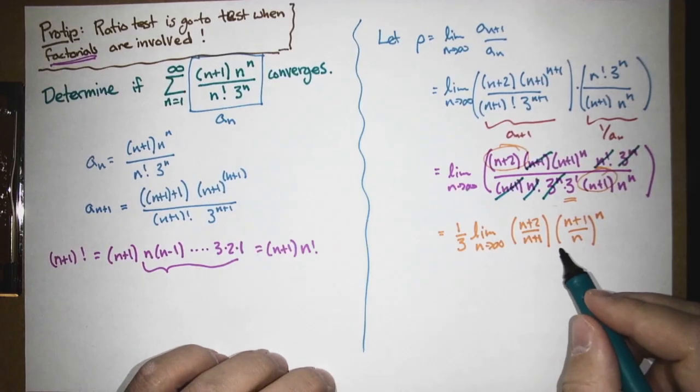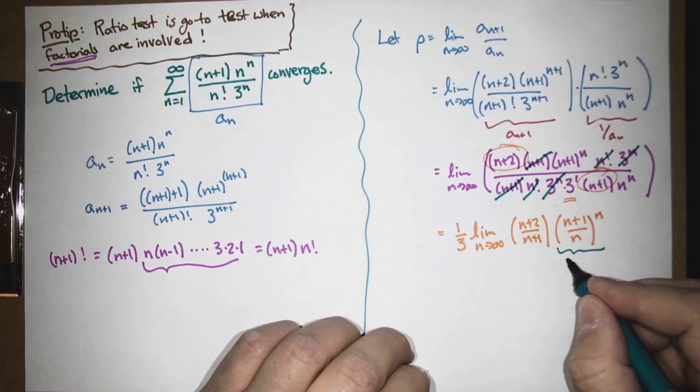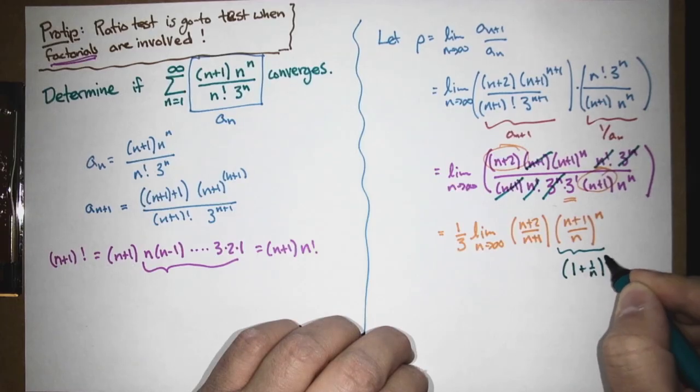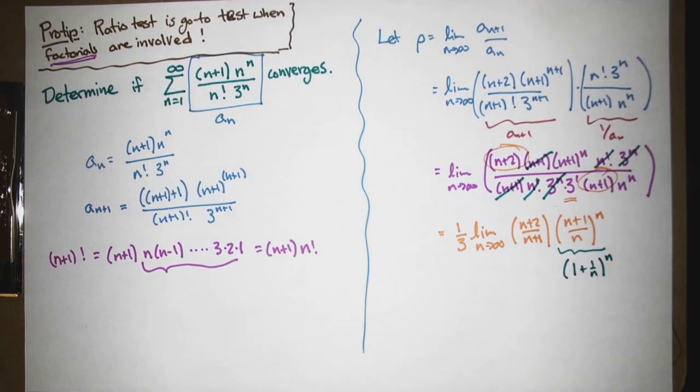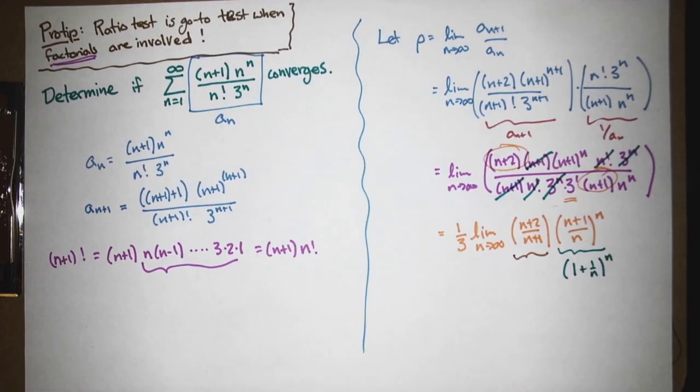Is there another way to write n plus 1 divided by n to the nth power? Okay, this is the same as 1 plus 1 over n to the nth power. That may or may not be helpful, although since I wrote it down, it might be helpful. Now n plus 2 divided by n plus 1. As n goes to infinity, what happens and why? Let's start with the what happens. n plus 2 divided by n plus 1 does what?